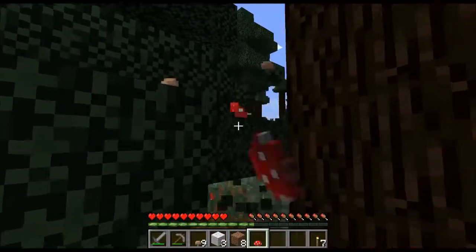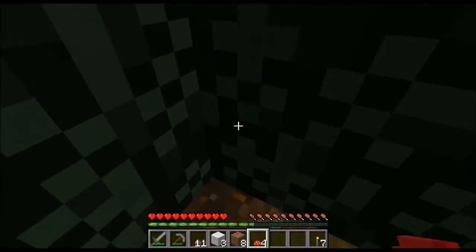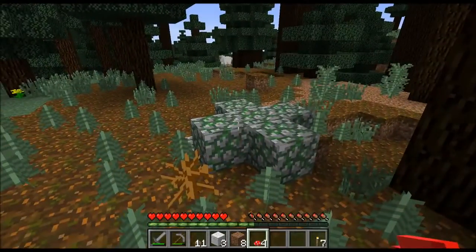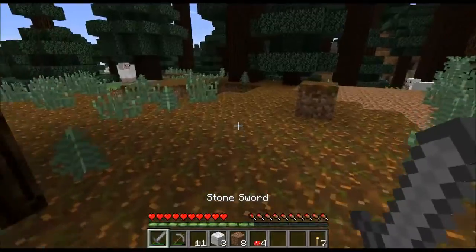We need to collect some more wood. We didn't make an axe. I'm such a dummy. You can still punch it with your fist. It's easier to do it with the wood. A stone pickaxe is always better. Yeah. Need to find some other sources of food.